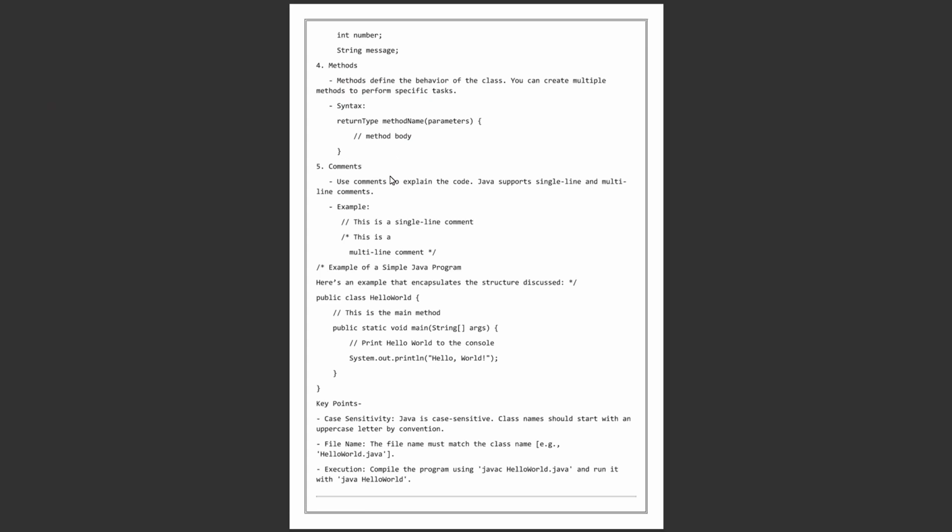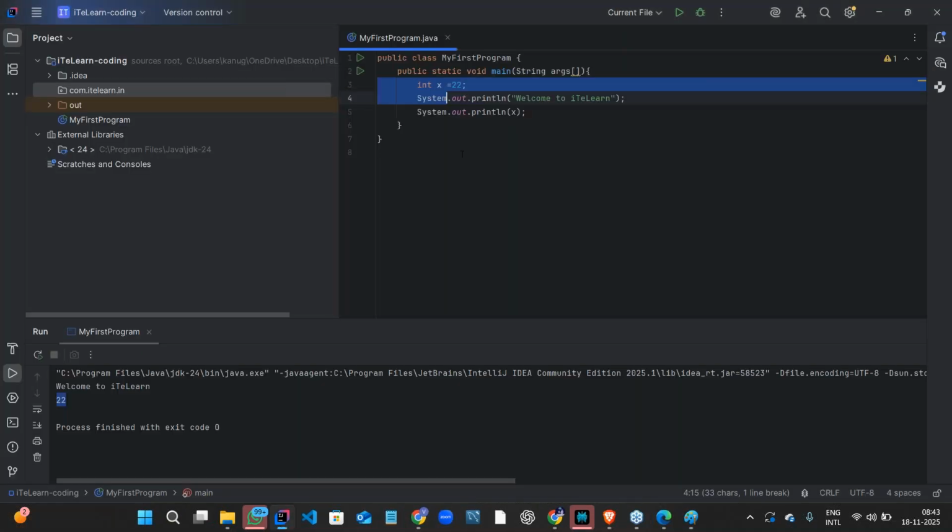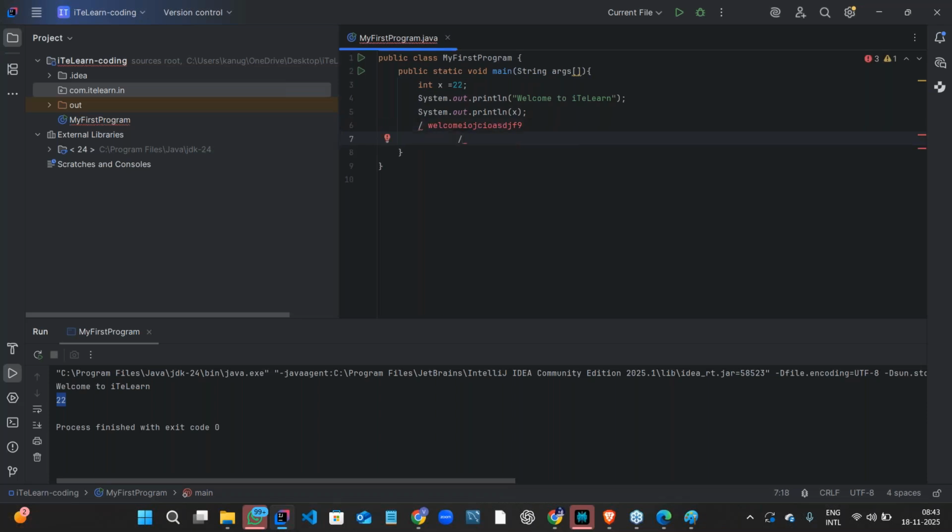Comments. Use comments to explain the line. I'm sorry, a better way. What I'm trying to do is comment it, so this part of the program does not get executed.